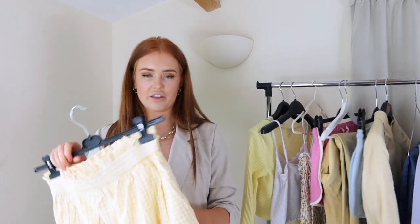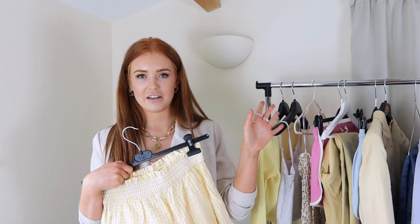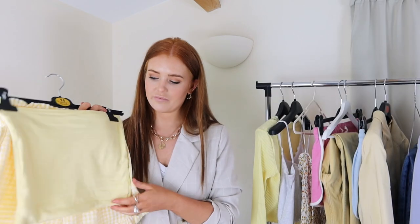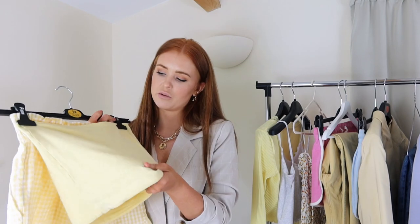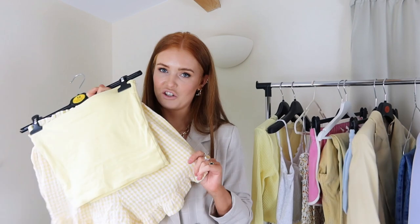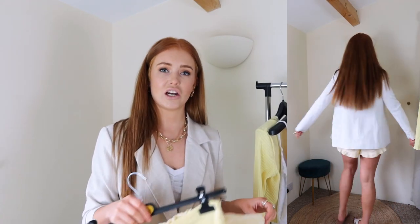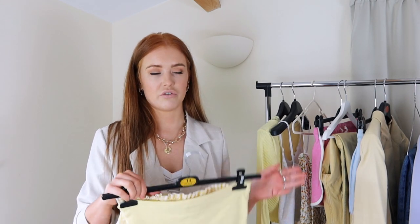I also styled the yellow gingham shorts on my Instagram with this yellow blazer and a yellow bandeau top — I'll leave the image here. The bandeau top is really nice, around £6, thick material so you don't need to wear a bra with it, and obviously such a pretty colour that goes well with the blazer and with these shorts. Then I'm also showing a more neutral way to wear these shorts — with a white blazer, white top, and white sandals from New Look. A white blazer is a great spring/summer staple, and having anything neutral to throw over pastels is always a good idea.